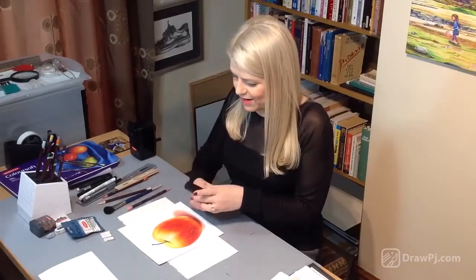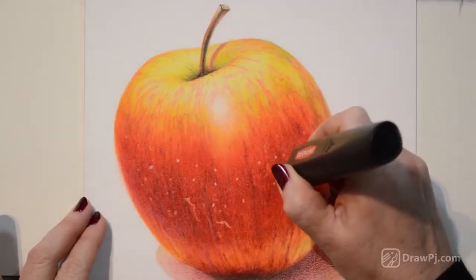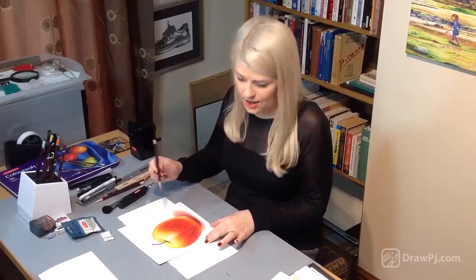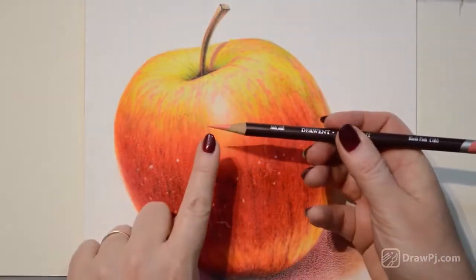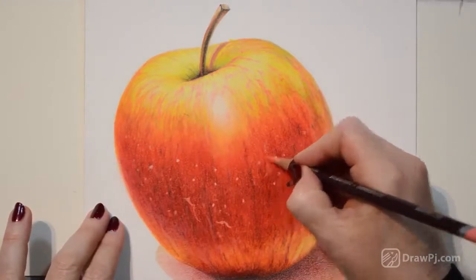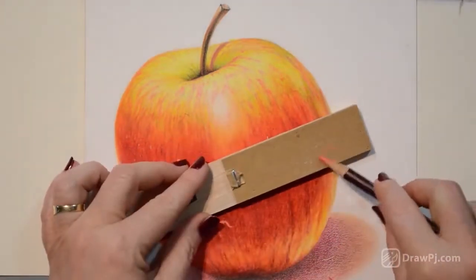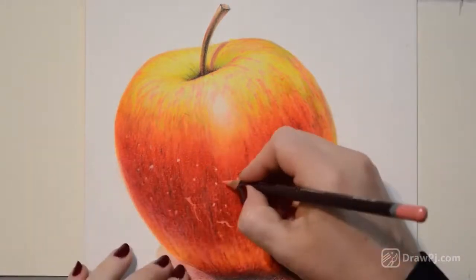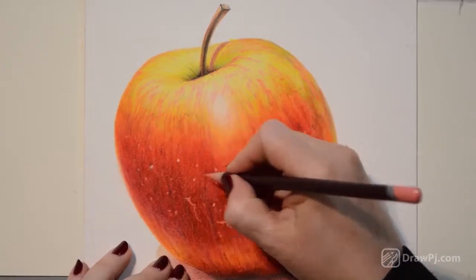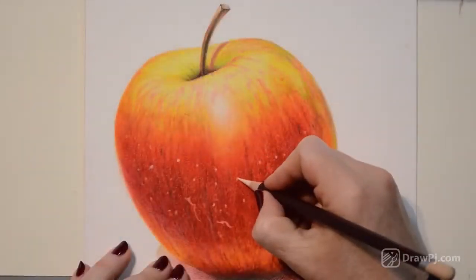But when I use my electric eraser I can just remove that tiny bit of colored pencil, and this is really exciting because it gives you so many more possibilities to continue with the artwork. I've chosen a lovely blush pink here and created a very fine sharp tip using my super point sharpener, and then I can just add some color pigment into that. And remember that if your tip snips you can just prepare that again and add a bit more pigment into the paper — you can even add another color on top because you've removed all those layers.